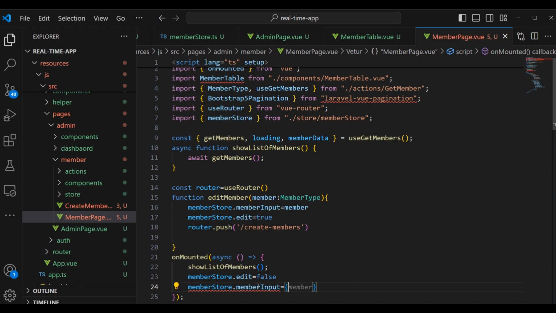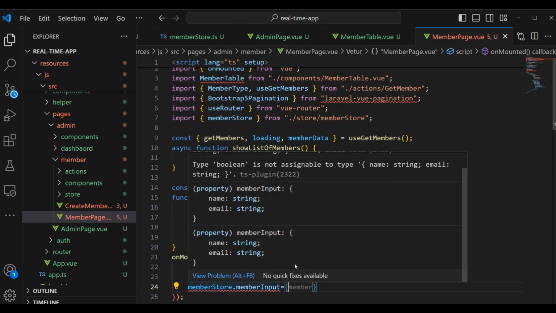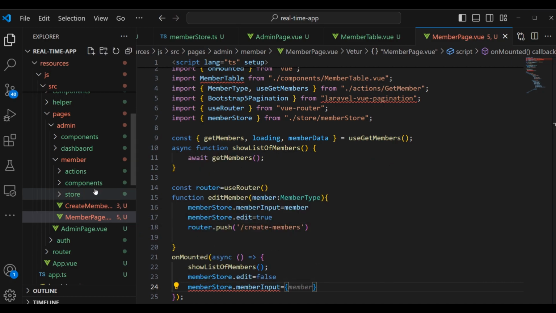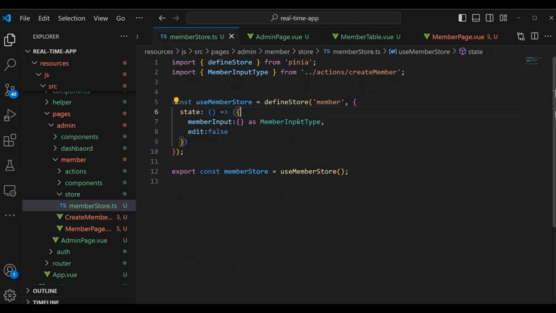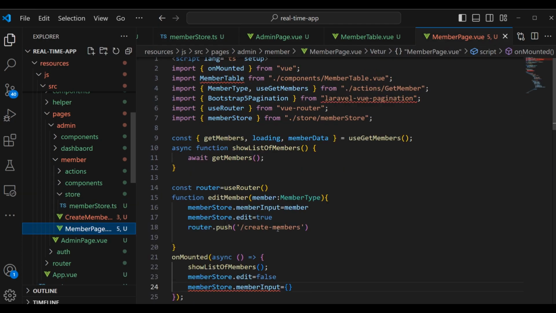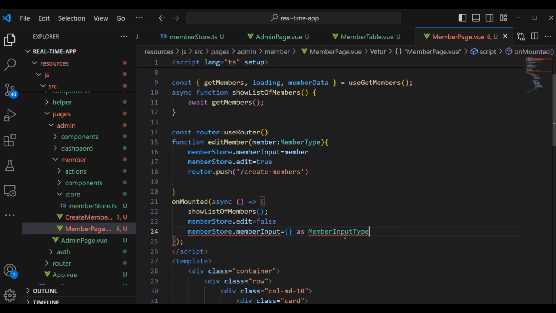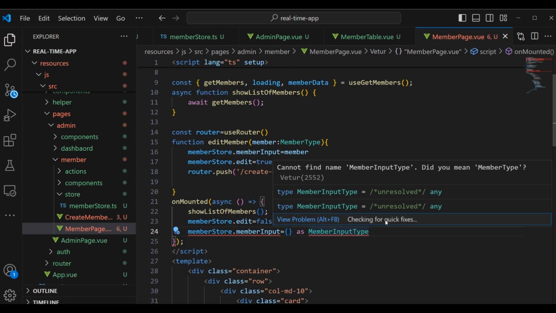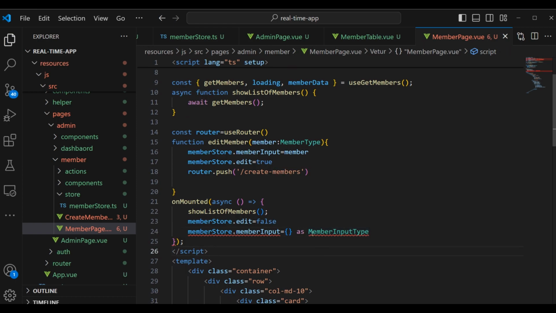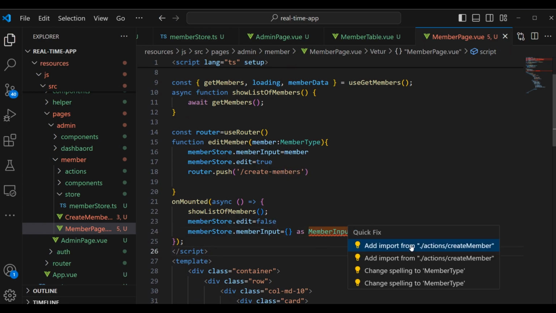We're going to initialize it to this type right here, the member input type. Let us import it first.